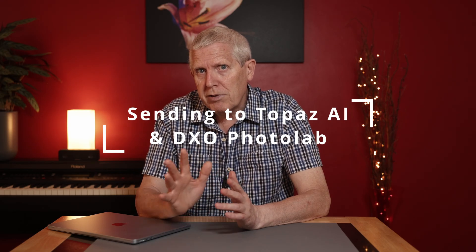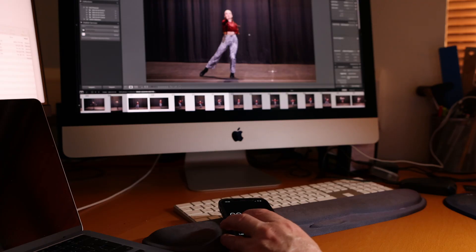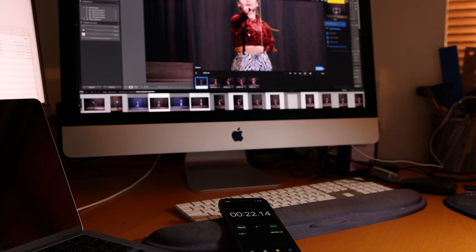Following the festival I synchronized things across to my main desktop, where I did more refined edits once orders came in. At this point I started to try out some of my same workflow on both the laptop and desktop using Topaz and DxO PhotoLab, and I was absolutely stunned by the performance I was getting out of this little machine — bearing in mind it costs half the price my iMac did five years ago. I then did a few more comparison tests. I measured the time for five images to open in the relevant app from when they were sent from Lightroom, and then timed how long it took for them to be re-exported back into Lightroom with an appropriate process applied.